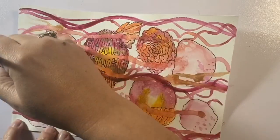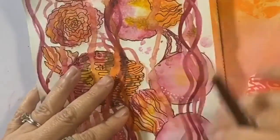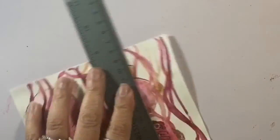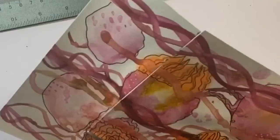So once my project felt done, I did dry it, and I decided that I was going to put it in this journal page just because the colors match so nicely. So I needed to cut it down because this is a 5x7 art journal page, and the paper was quite a bit larger than the journal, so I had to trim that down.